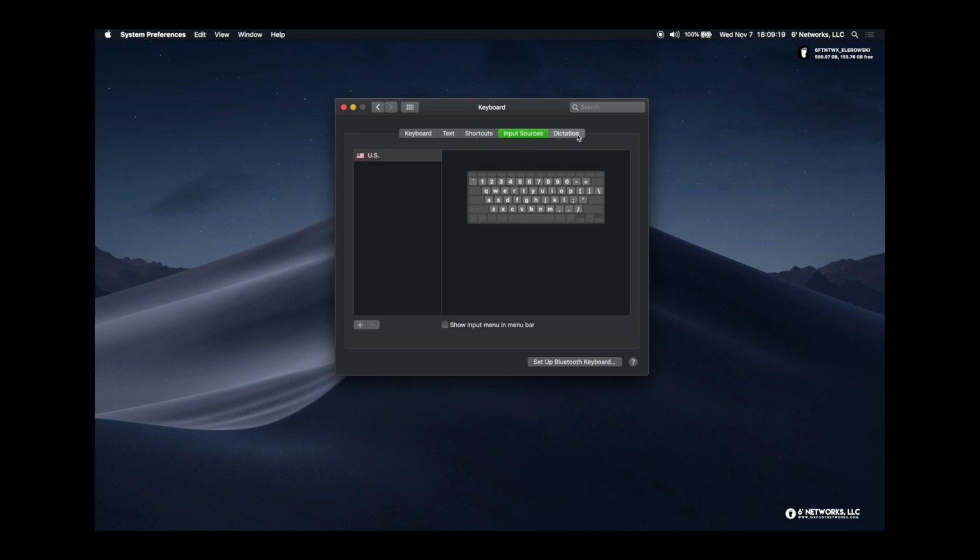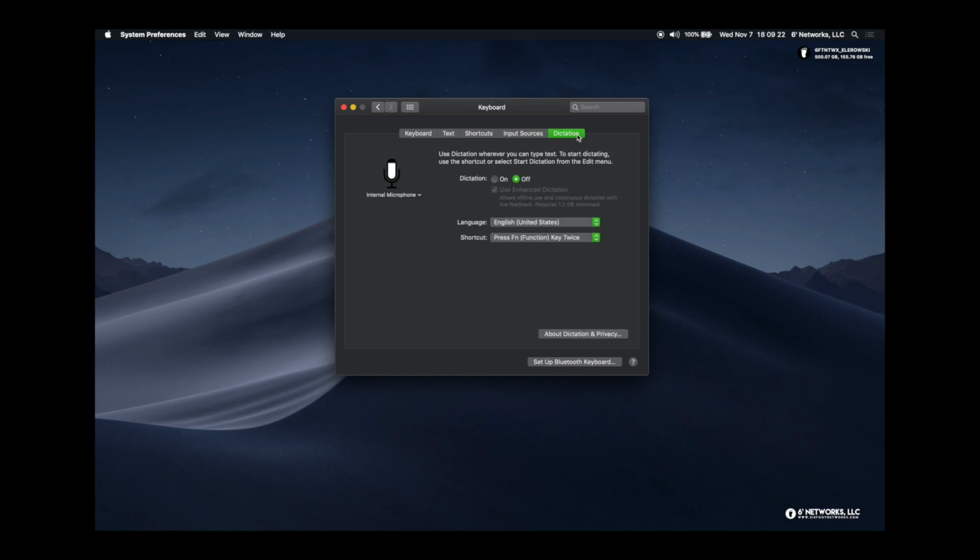Dictation's nice. You can already see it flipping out to my voice here. You can literally turn on dictation and have the computer type out what you say. And here's how you trigger it, and you can pick a language. You need to download this dictation pack, which is a 1.2 gigabyte download. It doesn't take long. That'll install the files that the Mac needs to function fully with dictation.